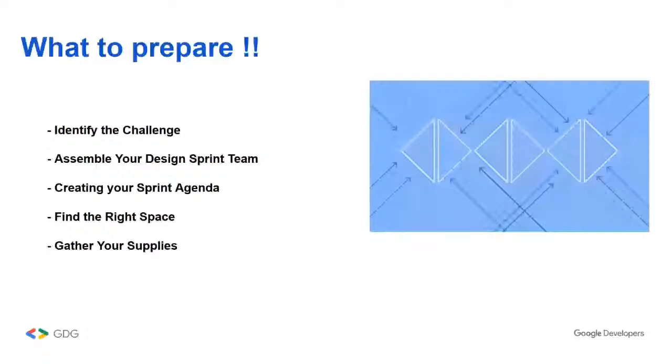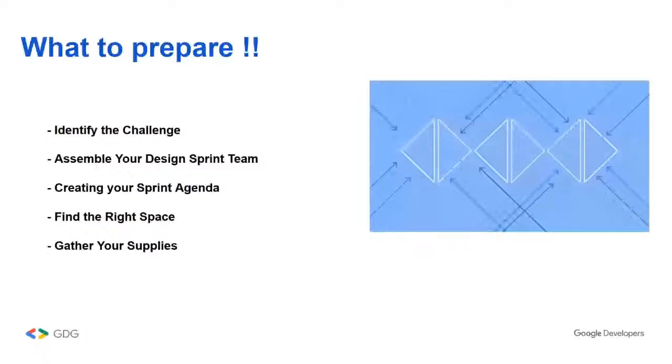Then find the right space. Remember, creativity sparks in a space full of light and with available places for working. So try to choose the right space. And last but not least, of course, gather your supplies. Try to prepare your pens, papers, sticky notes, everything that you need in your sprint days.